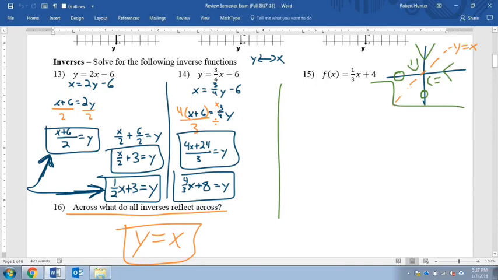Alright, here we go. X equals 1/3 y plus 4. So subtract the 4. X minus 4 equals 1/3 y. And again, shame on you if you forgot how to do this. Remember, the top part multiplies, bottom part divides. I don't have to divide by 1 because it didn't do anything, but I do need to multiply by that 3. So that becomes 3x minus 12 equals y. And there's your answer. Okay? There you go.